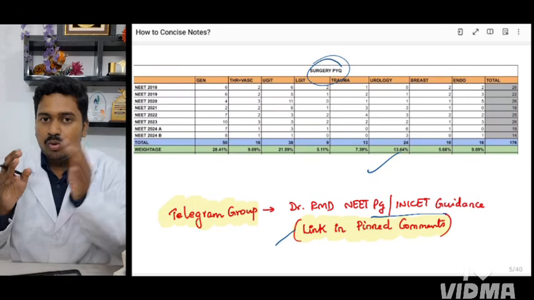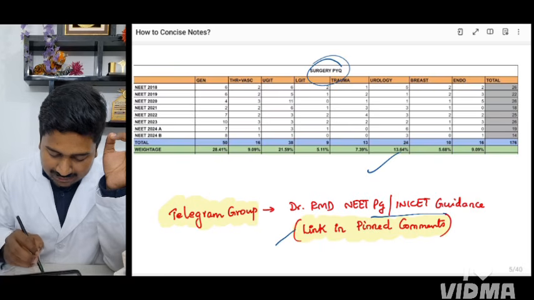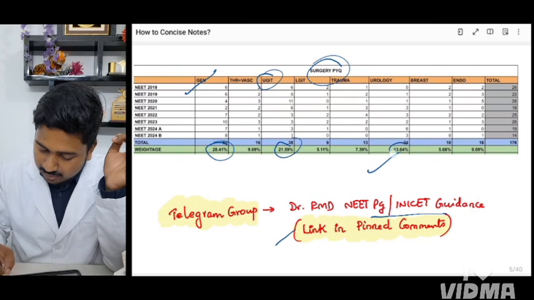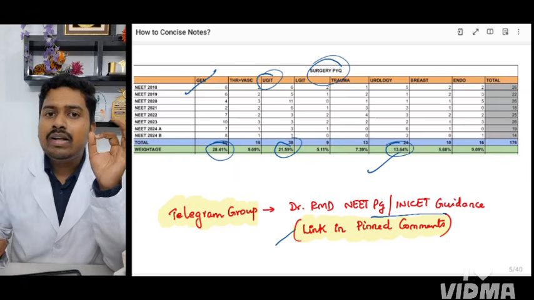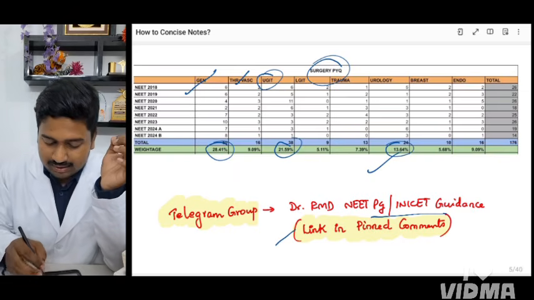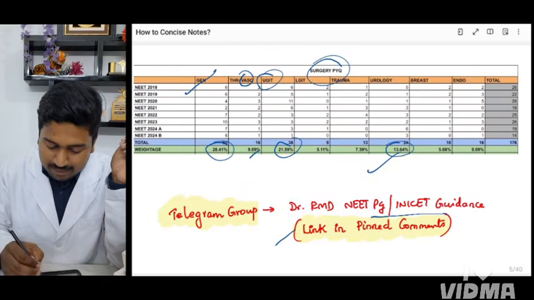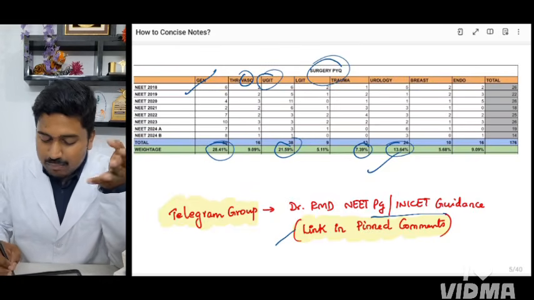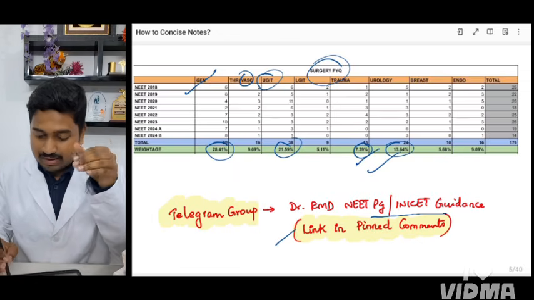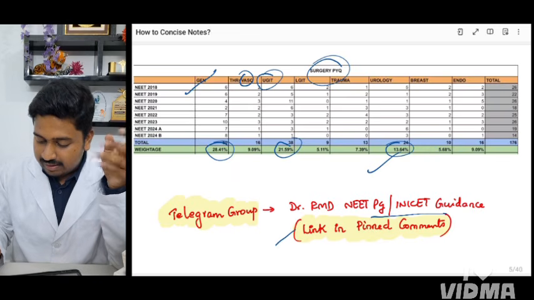So for surgery, if you see the PYQs, this is the division. The most high yield topics are from general surgery, from upper GIT, and third from urology, where 13% are asked. But you should also note that there are smaller topics like thoracic and vascular surgery, basically vascular surgery, from where even though the content is very less, still 9% of the questions are being asked. Similarly from trauma, where the number of questions is less, but the content to study is also less. From breast also, every year one or another question keeps being asked.